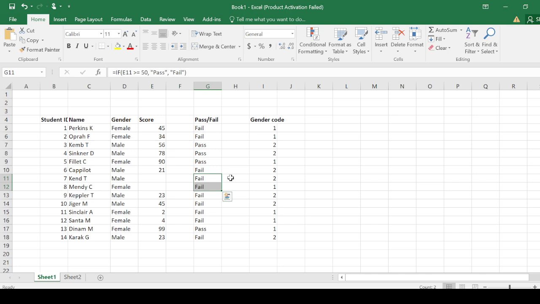But this is not true, because maybe this student, Candy and Mandy, didn't do the test. So there is no reason to say they failed because they didn't do the test, right? Because this will be a wrong formula, we needed to rectify it, all right?